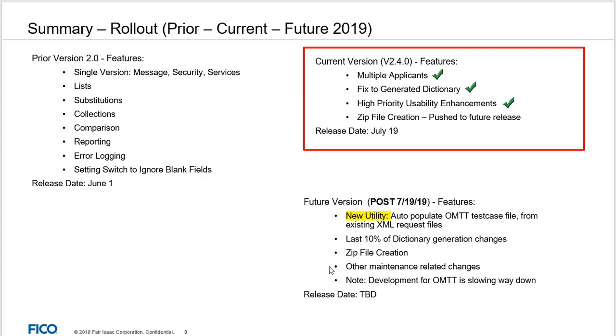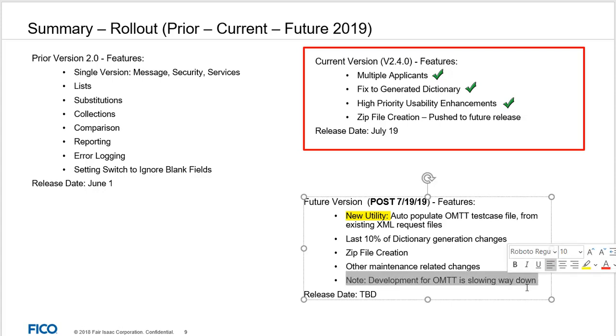Obviously, these other things that we've talked about, but one thing that I should note is that OMTT development is going to be slowing way down. We've been doing quite a big push to get this utility out there and ready. We feel that it's 90% usable right now. We haven't had a whole lot of feedback in terms of things to change or capabilities. And so we feel like it's a good preliminary release point. And so until we have a need for bigger changes or bigger support, other ideas, we're going to be slowing way down on OMTT development. This new utility is probably going to be the last thing that we really touch on in earnest.